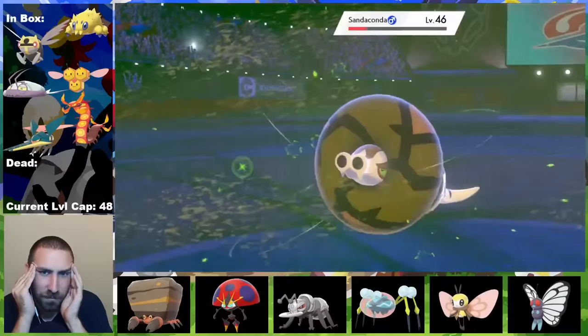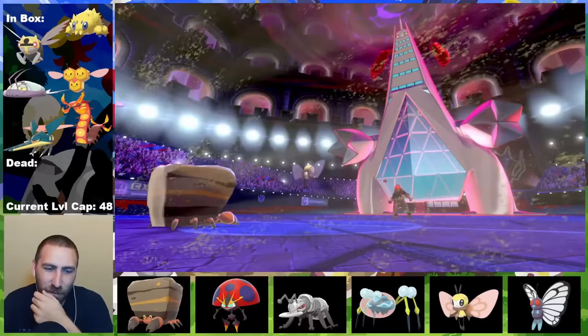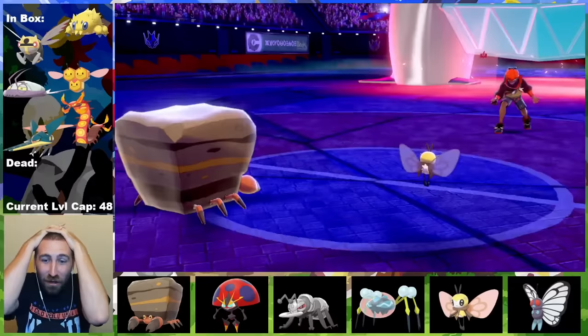Oh, the sand is gonna kill Ribombee. Oh. You were so close, girl. Just get a critical hit. No, you needed a crit. The sandstorm subsided! Oh my gosh, Ribombee's still alive! I can't believe it! Okay, jeez. I got so lucky that match.